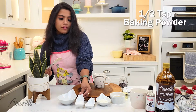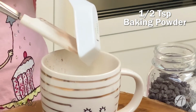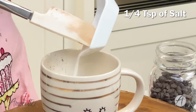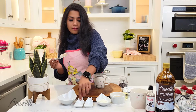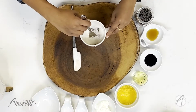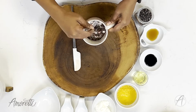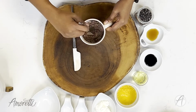Then we have half teaspoon baking powder, a 1/4 teaspoon of salt. The salt always brings out the sweetness and balances it out really nicely, so don't skip it. And now we give it a mix. With a fork, you can just mix all these together so it's well combined, that there are no lumps. So just get it all mixed up and we'll go from there.